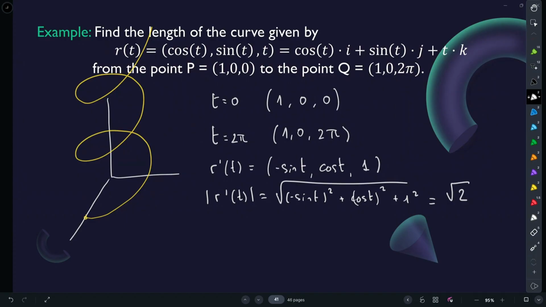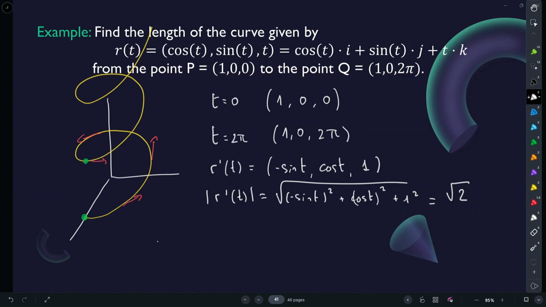So the length of the derivative vector is not constant in direction, because we can see that here it is like this, and like this, and like this. By the way, the points that I'm integrating from are now from here all the way up to here. So I'm doing the length of one full loop of this spiral, of this helix. And the length of the tangent vector is always a square root of 2.